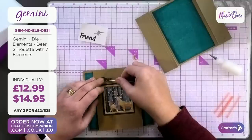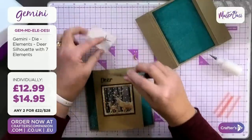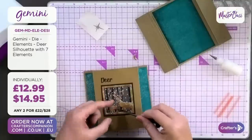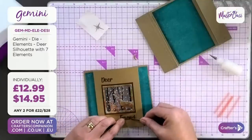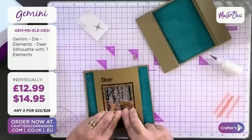We'll have dear at the top there. And then we'll put friend at the bottom. This is special, isn't it? I love this card. Marilyn saying, I know this card is going to be stunning. Oh, bless. It is, isn't it? Look at it. It's just fantastic.